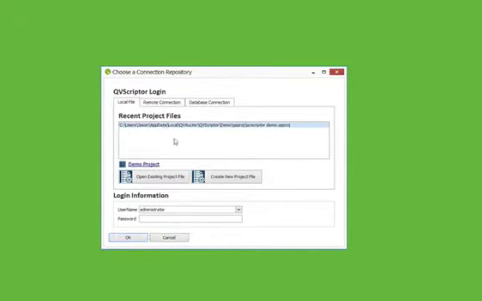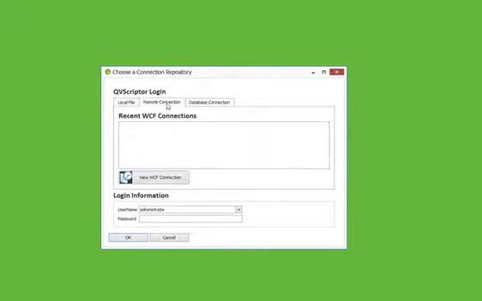This is purely meant for single developers who want to develop and then deploy from their own machine into certain environments. Then next we have the remote connection. Now this is a connection to the server component of QVScriptor, which would be running on a database, and this allows for concurrent user modifications and updates to scripts within the QVScriptor client.